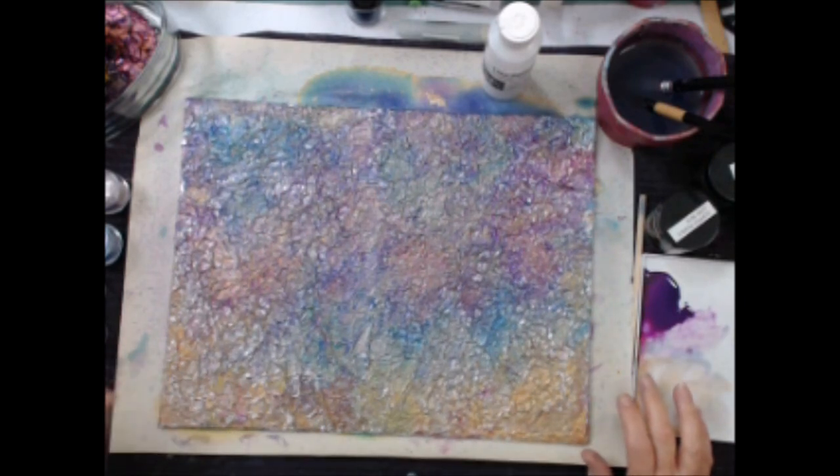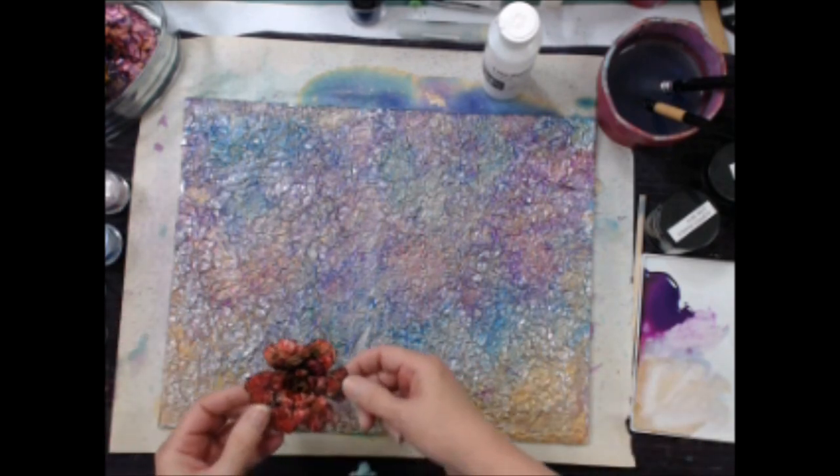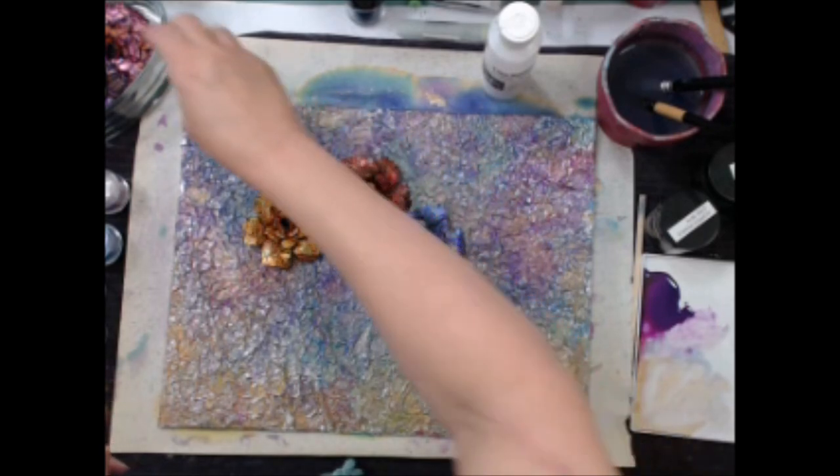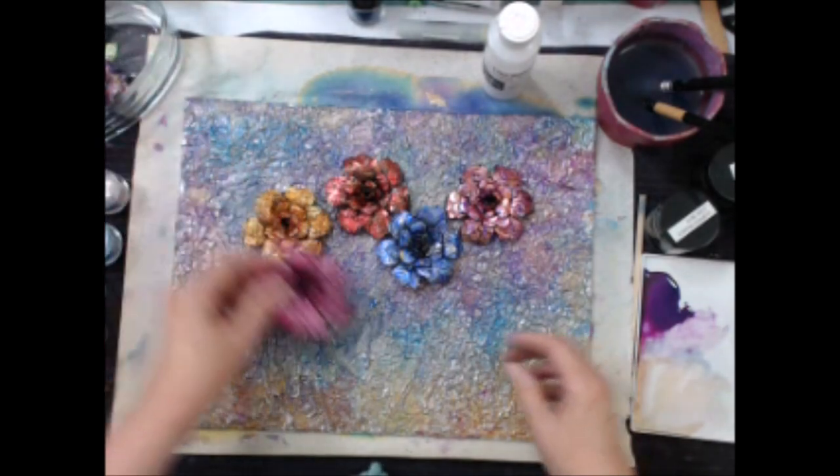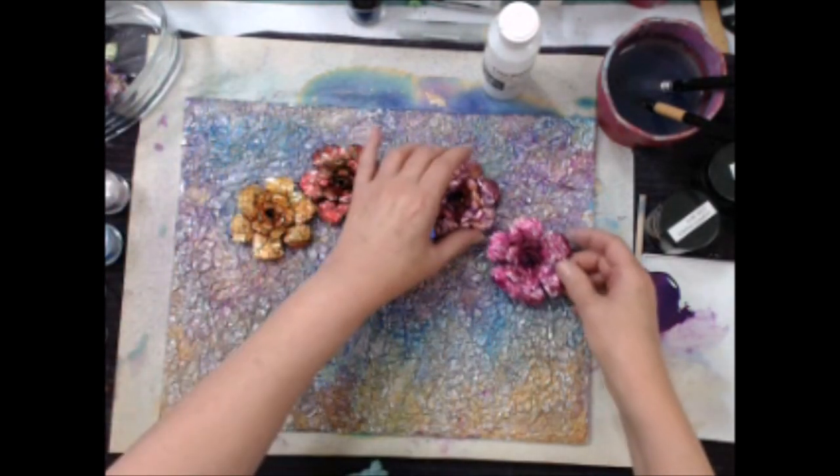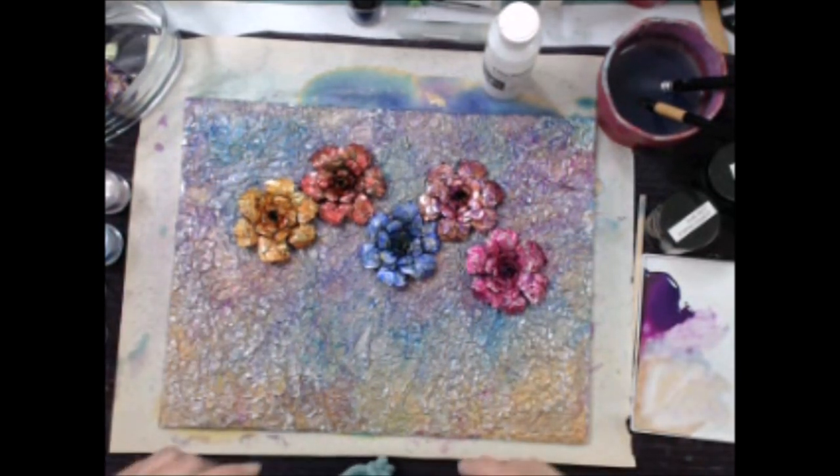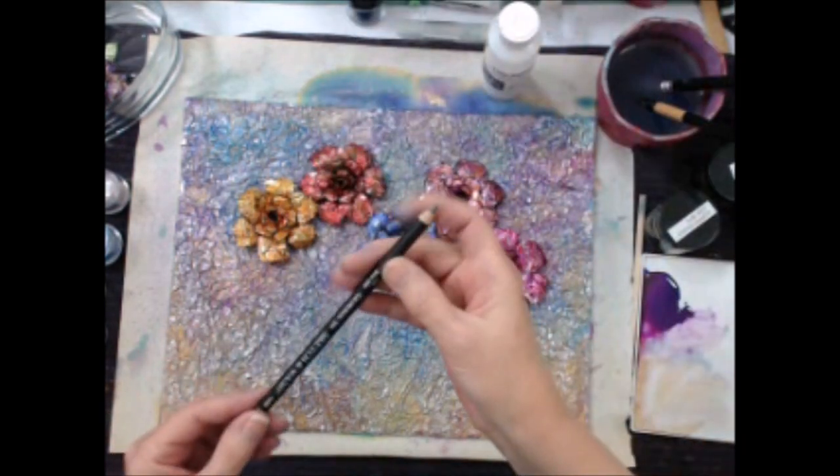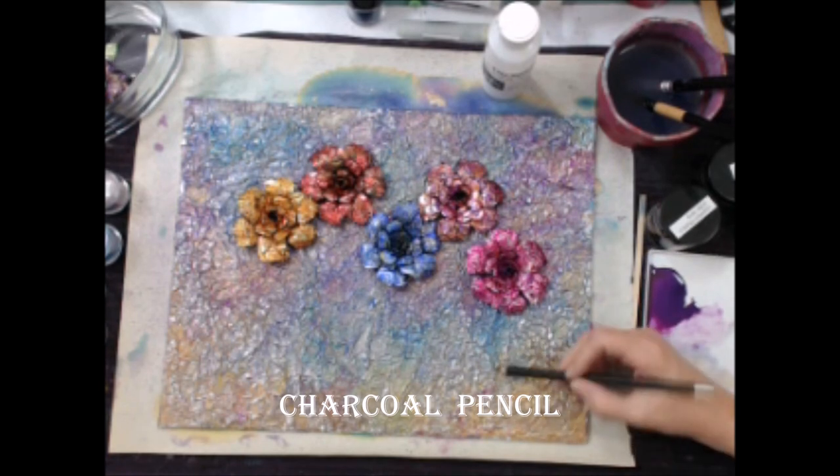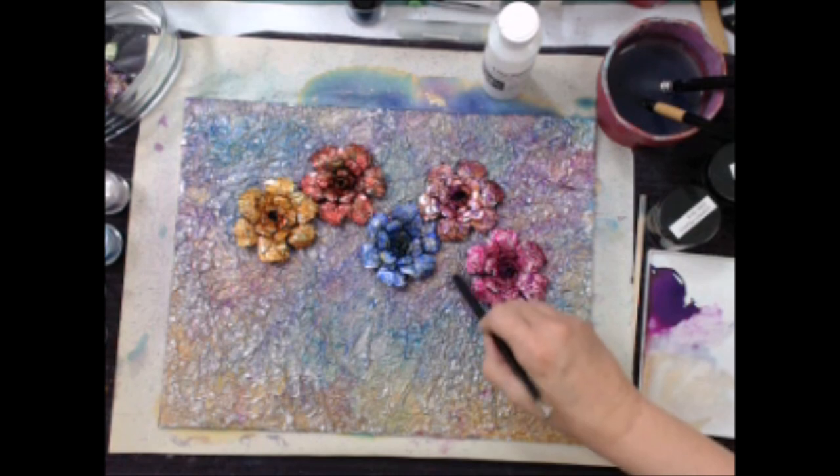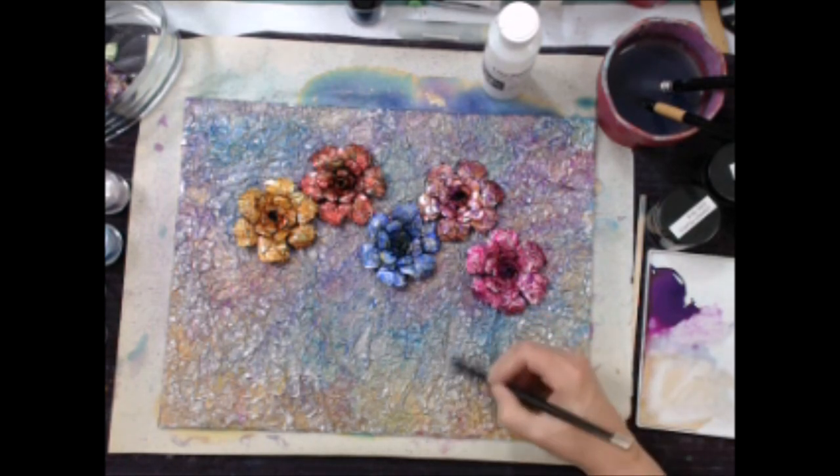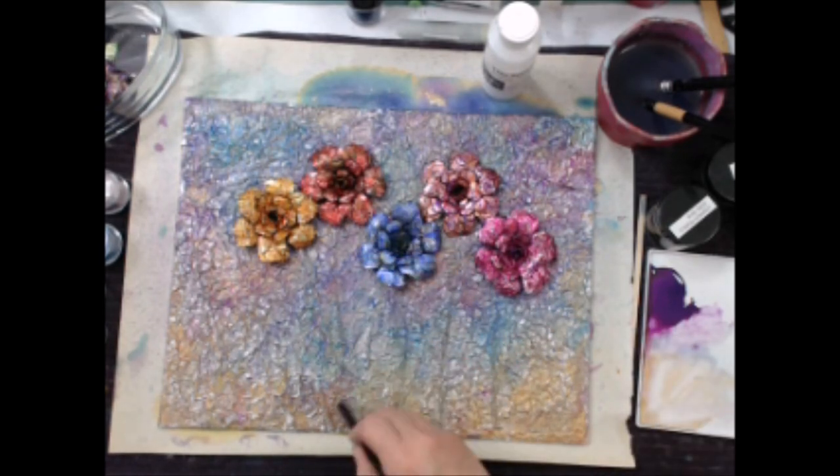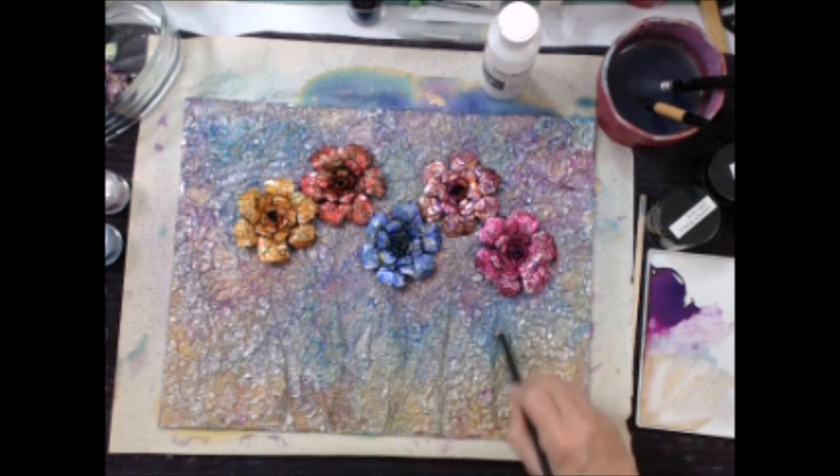And what I want to do is use my metal embossed flowers from previous video, and I'm going to start laying these out in just a random fashion. I'm not actually placing them for color now. I just want to see where I might need to place stems across here. I'm thinking something maybe along this line. What do you think? And then, what I want to do is just take a light pencil or a charcoal pencil. I've got a charcoal pencil here, and I just want to draw some, kind of trace out some stems here. I'm not sure if you're going to be able to see these, but I can see them pretty well.